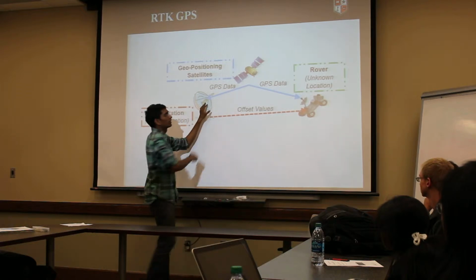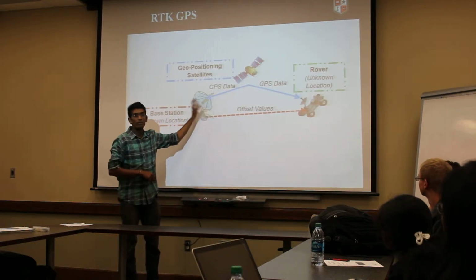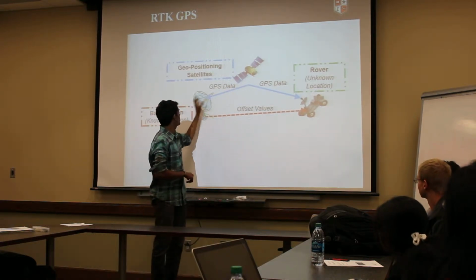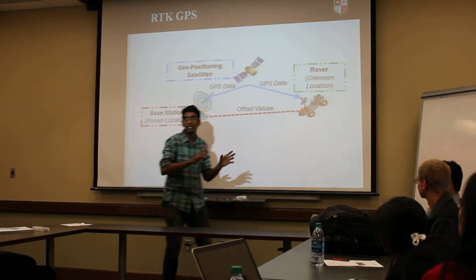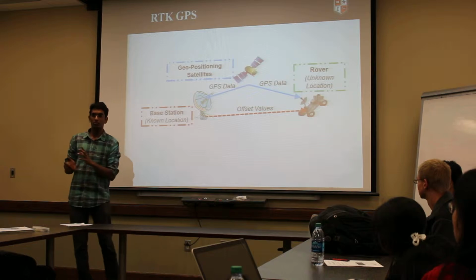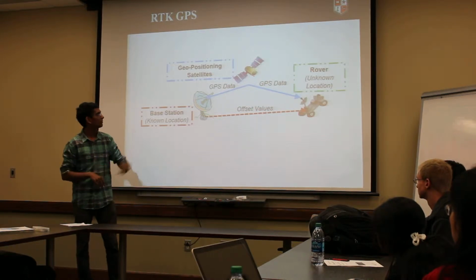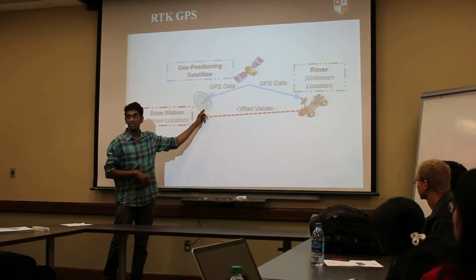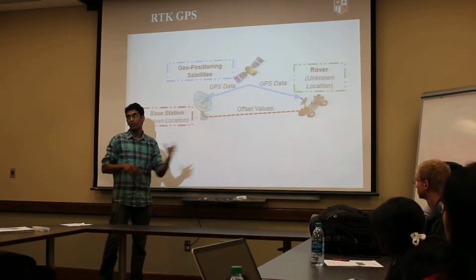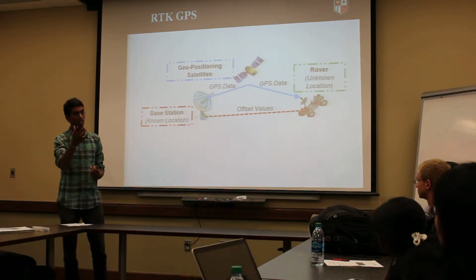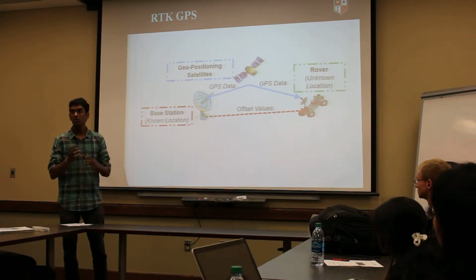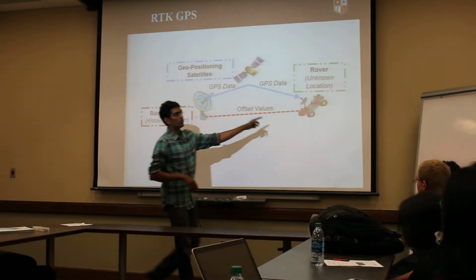The received data at the base station, and we send the offset values to the rover. So did you basically understand the intention of having a GPS receiver at the known location? We know the location of the base station, and we know the coordinates that are currently being read by the GPS receiver. So we should be able to calculate the distortion between these two coordinates, and we apply this distortion to the robot.